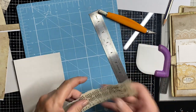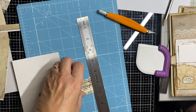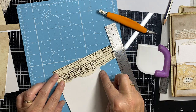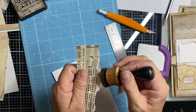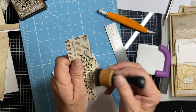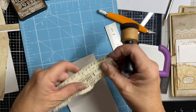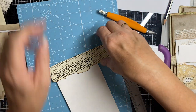So if I cut that one down to there, I know that I can adhere that to that, and I'm going to go to just about there. But what I need to do to start with is just grunge that up. So you can see now that I'm just swiping backwards and forwards, not going like that. Because when I tear them, I like to have that burnt book. See how it now looks slightly burnt? That's just a me thing.